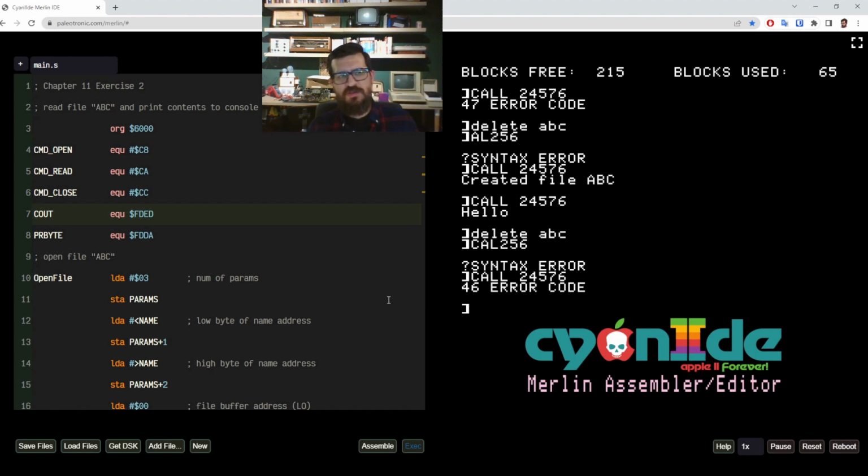This is specific to ProDOS, but you have very similar constructs that are used in DOS, and you can find the book Beneath DOS, which will explain how to do all these things. And if you can follow the examples here, I'm pretty sure it's going to be easy.